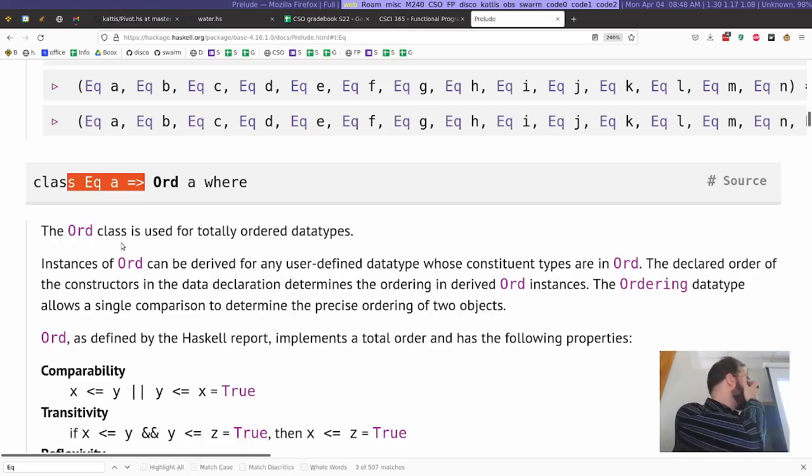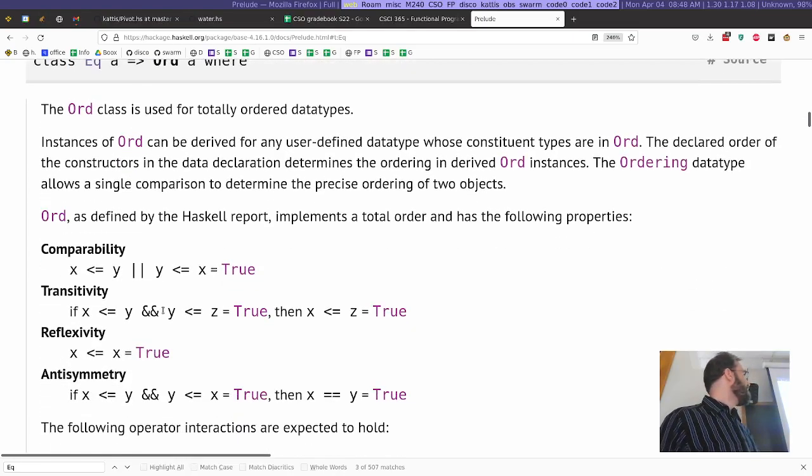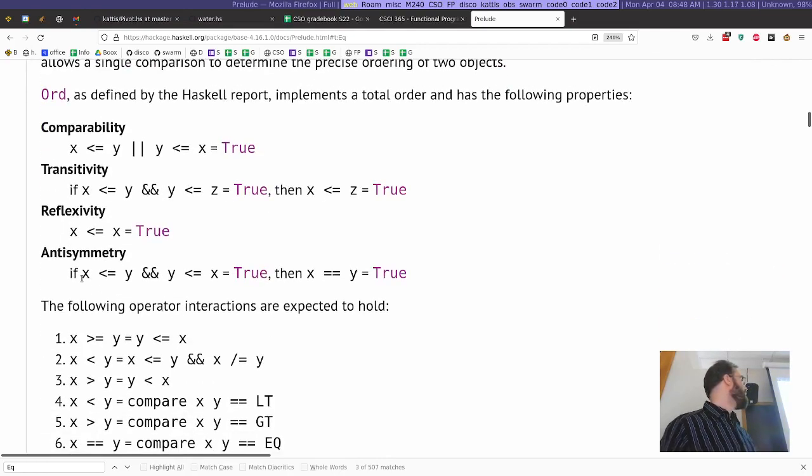That makes sense because if you can compare things, you could ask is X less than or equal to Y, and is Y less than or equal to X? And that would mean if both are true, then they have to be equal. So you could use Ord to figure out if they're equal anyway. So you might as well require it. And I think that's one of the laws. If you make an instance of this, Haskell doesn't check that these laws are true. But Haskell programmers will be mad at you if you make an instance where these things aren't true.